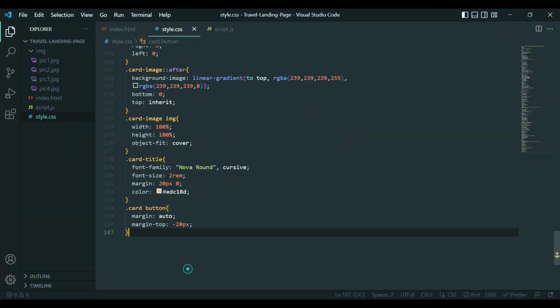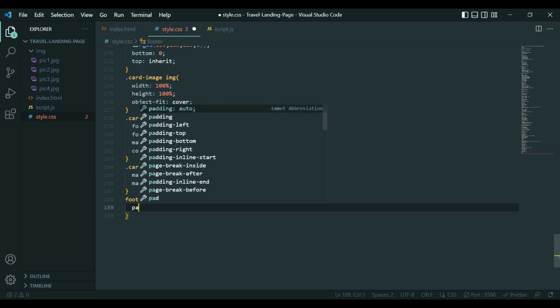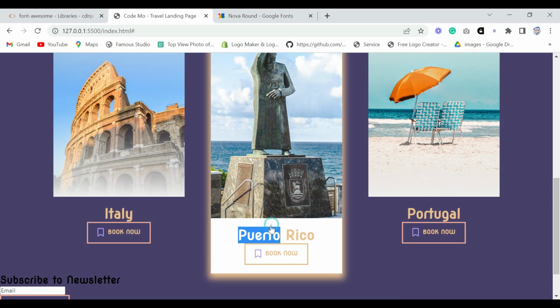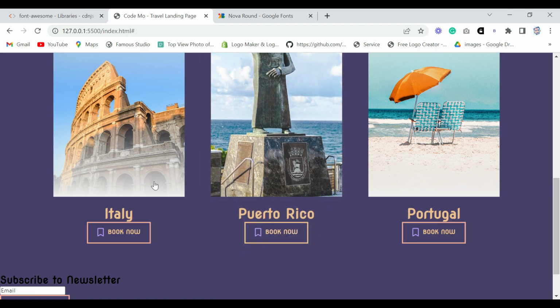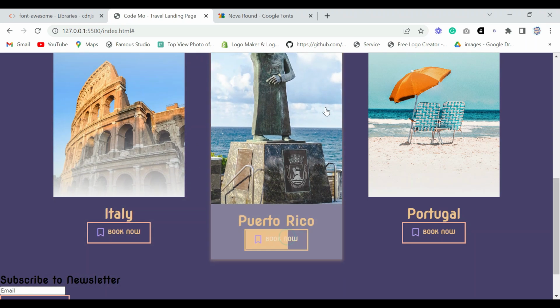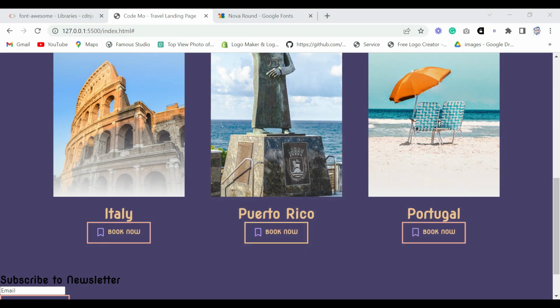Next is our footer. So I'm going to say footer, and we're going to add padding of. So for this one should be like this, but you see it can't hold it, okay? So for these cards, we're going to add a JavaScript. You're going to use the JS in order to click and get this background light, okay? So let's simply continue.